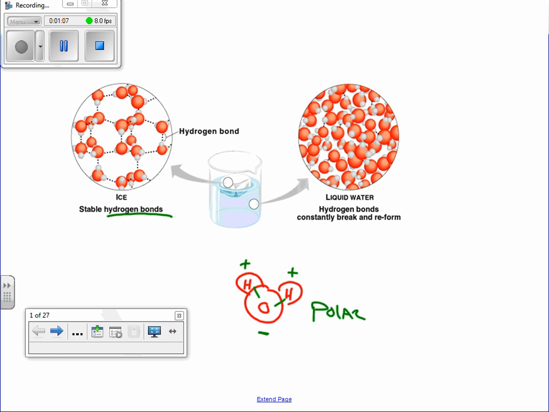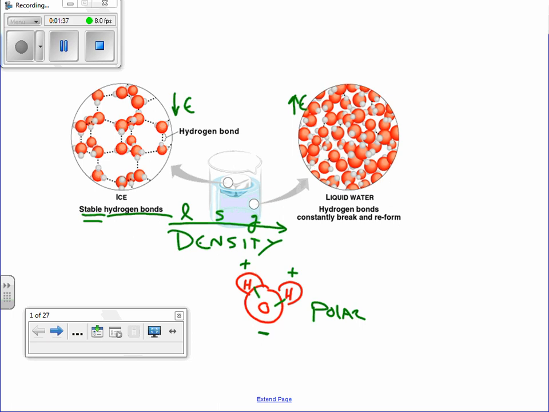bonds. So this image is showing you how density plays out, the uniqueness of density with water, and that if we increase density going from left to right, the most dense stuff is the liquid, then the solid, then the gas. Looking at the images, you can see the hydrogen bonds become much more stable at a lower energy level, right? So we have lower energy here, and this has a higher energy.